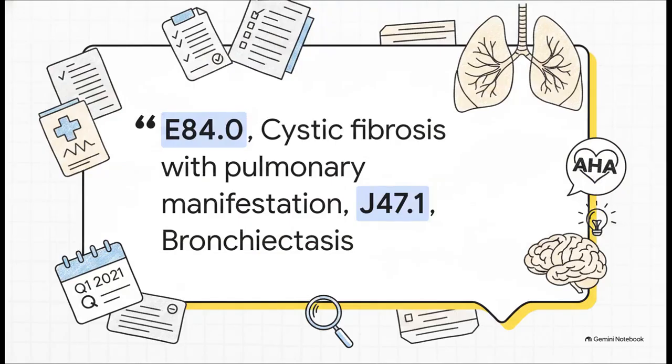And if anyone ever questions that sequence, you can point them straight to the first quarter 2021 AHA Coding Clinic. It strongly reinforces that the systemic disease causing the pulmonary manifestation absolutely commands that primary spot. Definitely a great precedent to keep in your back pocket for whenever you're reviewing these complex respiratory admissions.